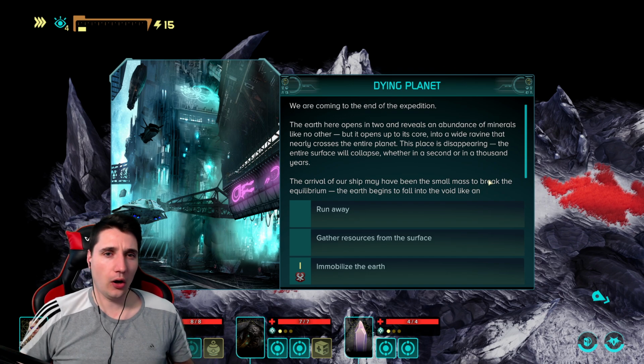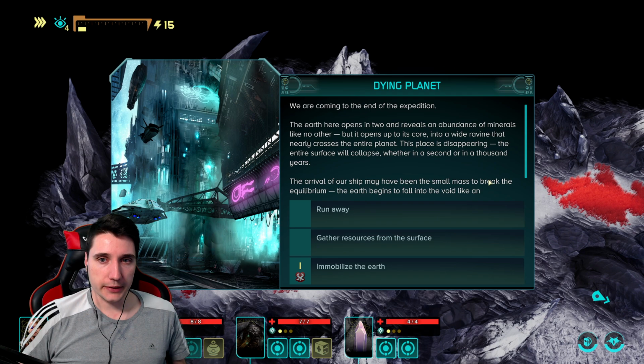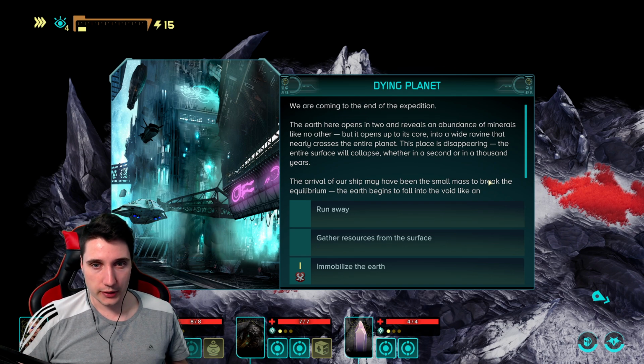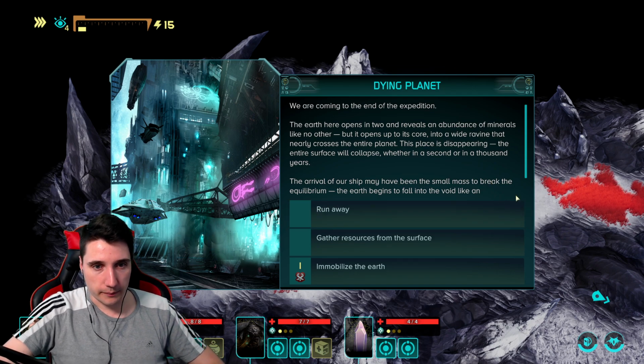A dying planet. Oh. Oh no. The earth here opens in 2 and reveals an abundance of minerals like no other. But it opens up to its core, into a wide ravine that nearly crosses the entire planet. As you can see out there. This place is disappearing. The entire surface will collapse, whether it is in a second or in 1,000 years. The arrival of our ship may have been the small mess to break the equilibrium.